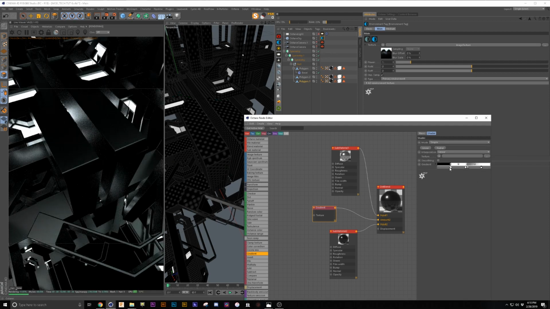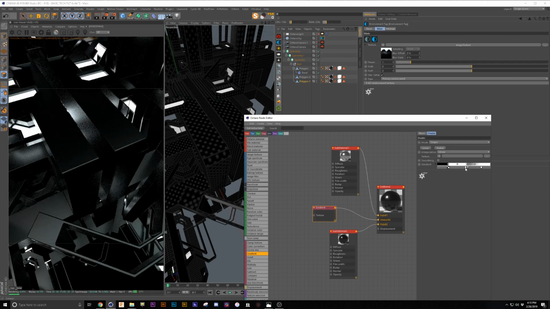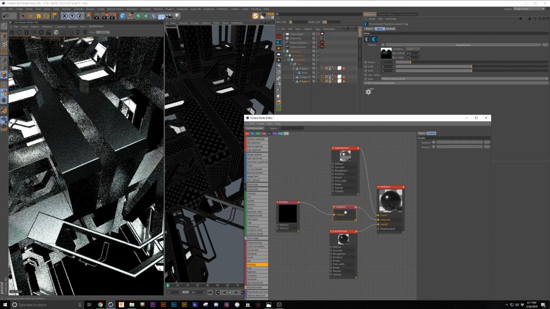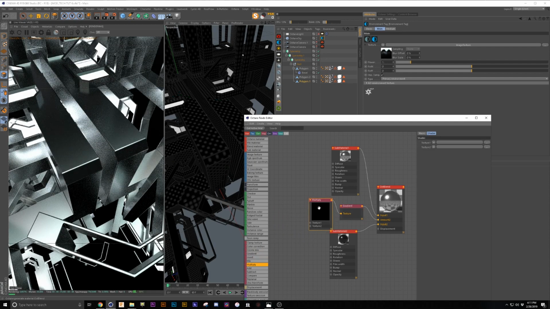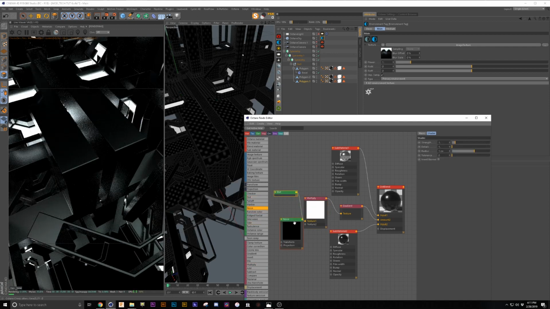You're not really going to see a lot of it yet until we get the next part done, which is going to be the multiply node. So we're going to drop texture. The multiply is what's going to help us mix our dirt node and our noise node.